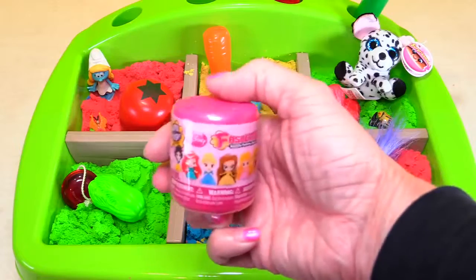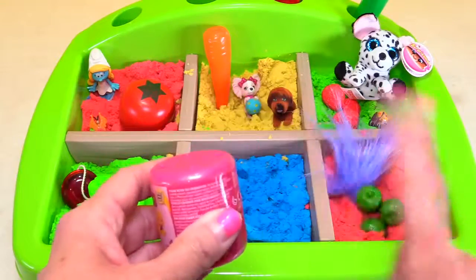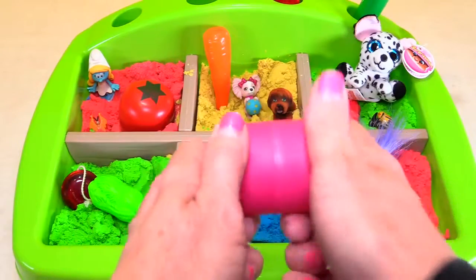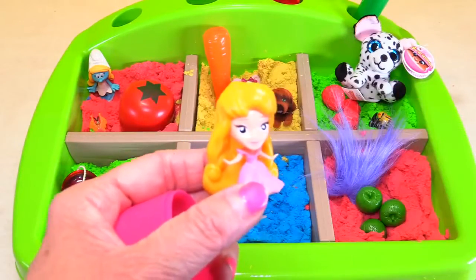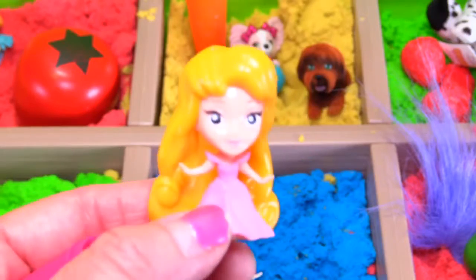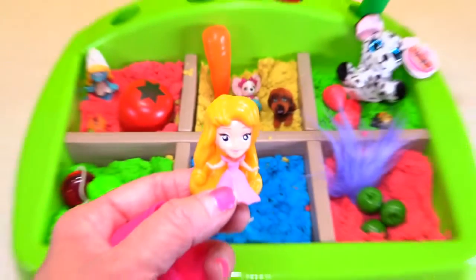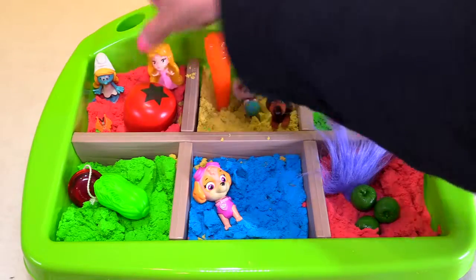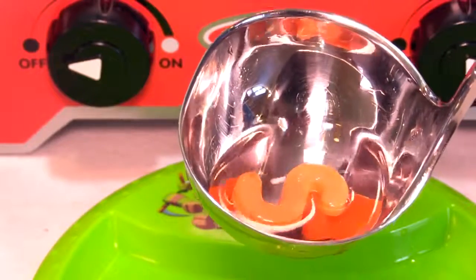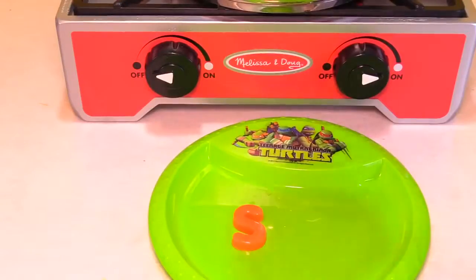Ooh, a Disney fashion. Now these are the princesses, and I don't think they're gonna dig in the garden. All right, let's see what princess we get. Oh, we got Princess Aurora from Sleeping Beauty. She's really, really cute. Awesome, we'll put her over here by Smurfette and they can be buddies. Here's our first alphabet. It's the letter S.